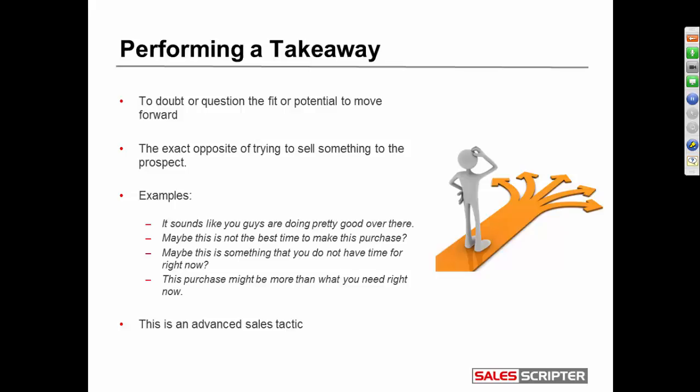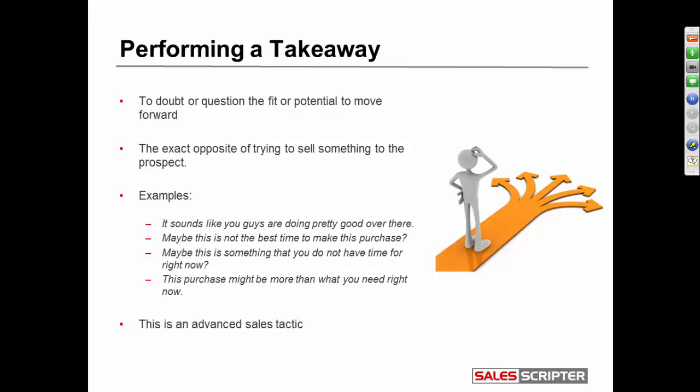You're taking it away. Some examples of this might be, hey, it sounds like you guys are doing pretty good over there. Maybe this is not the best time to make this purchase. Maybe this is something that you do not have time for right now. This purchase might be more than you need right now. So you're basically talking the prospect out of buying it. Now, by just hearing that by itself, you might say, well, why would I ever want to take away and not sell or talk someone out of buying?